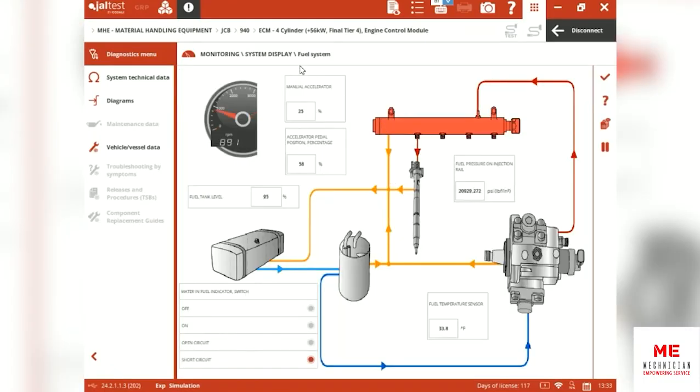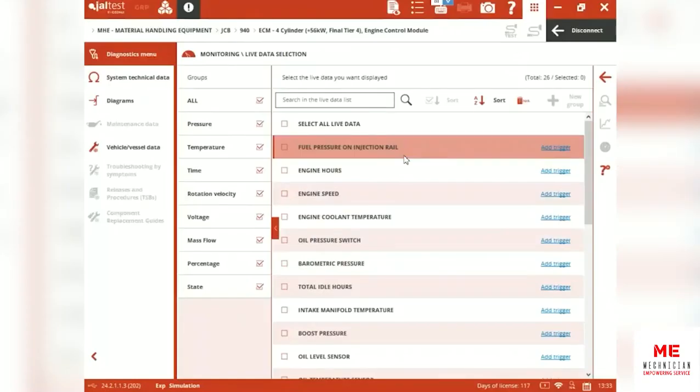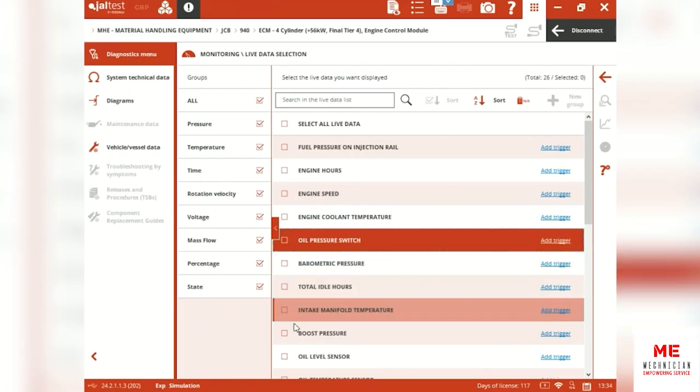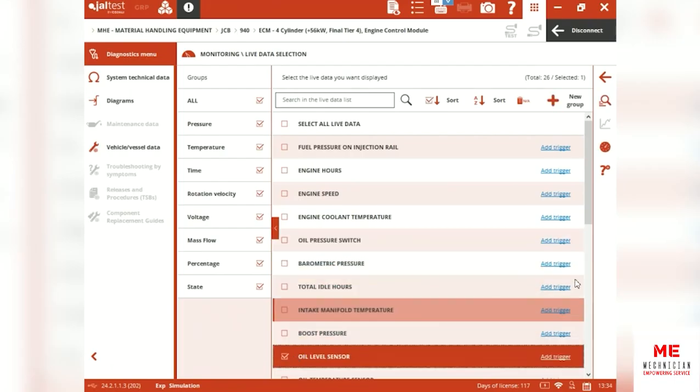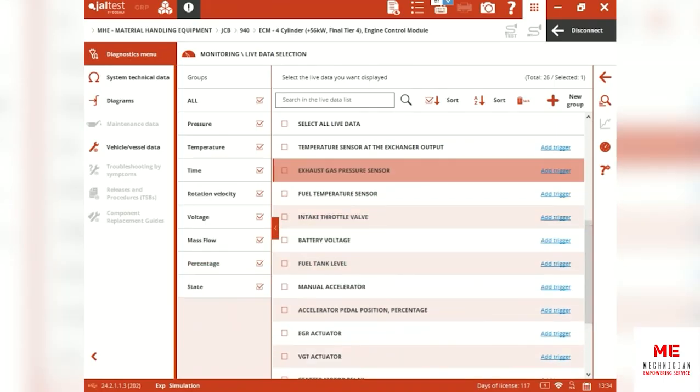We're gonna run some live monitoring. Here's an overview of the system. This is the fuel system. It gives you the current values. That's why they're moving and changing. And also you can select individually. So if you want to check the oil pressure switch, or let's see, oil level sensor, let's find the temperature.